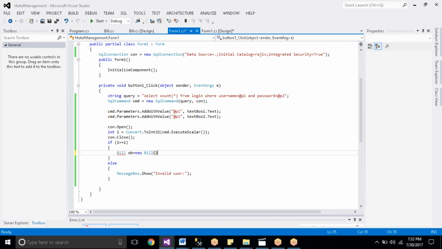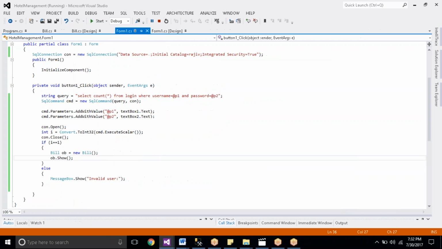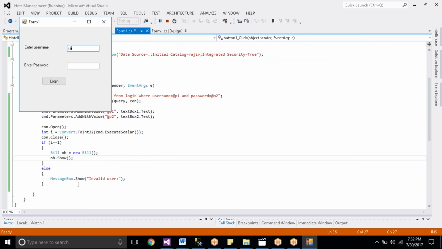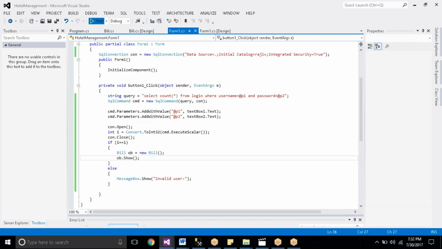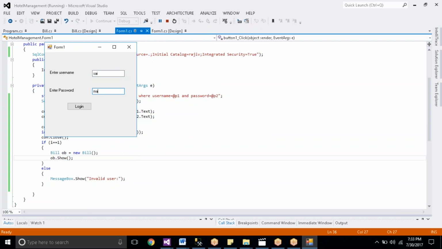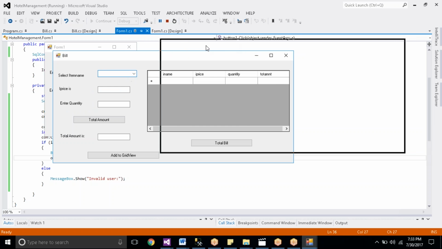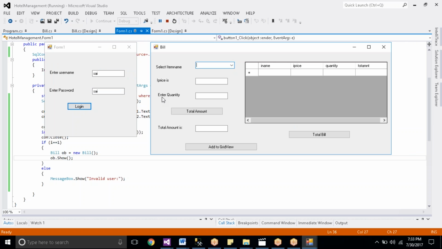We need to create the object for billing page, and we need to show the form of the billing. We have discussed all these things very clearly at the time of Windows controls explanation, right? If the user is valid, we are opening the bill form. If the user is an invalid user, for example if we give a wrong user, then according to the credentials of the database, it shows invalid. Now listen, one more issue here is, after coming to the billing page, I don't need to show the login page, right?